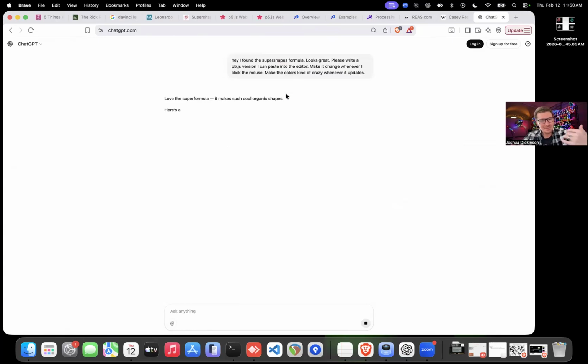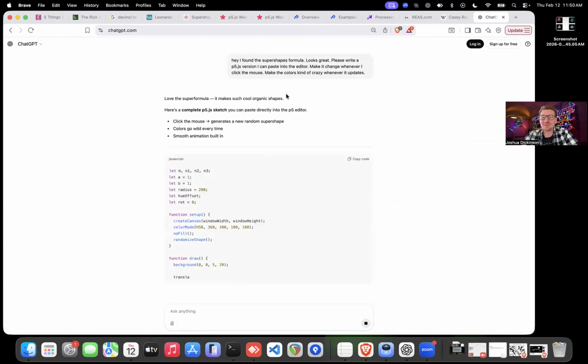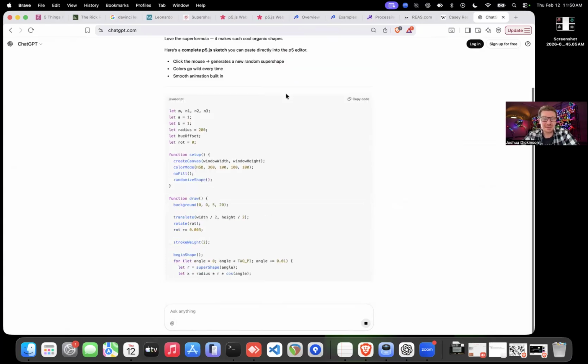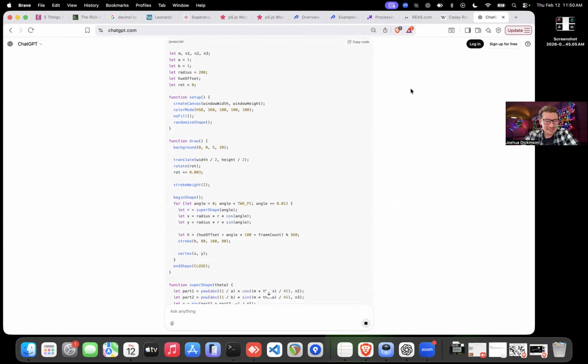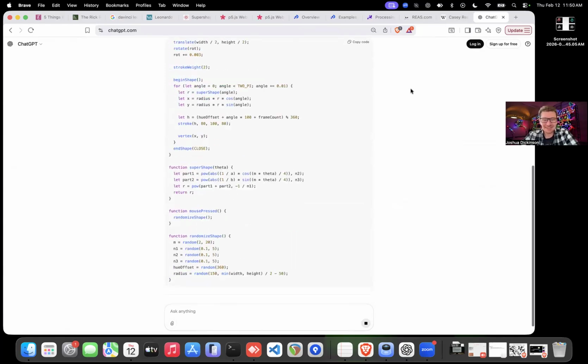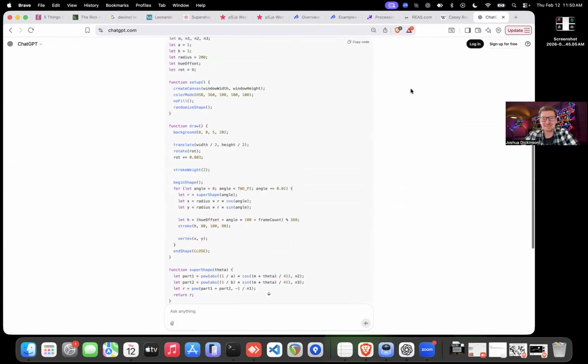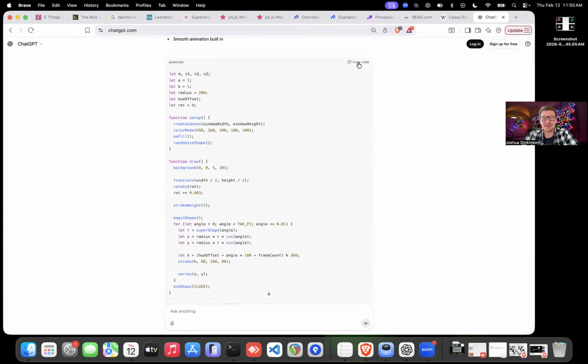Okay, so ChatGPT, the AI, is going to tell you a little bit about the algorithm, and it's going to spit out code. This is vibe coding, right? So we don't know if it's actually going to work. If we get lucky, it'll work. If we get unlucky, it won't. But let's just see what happens. Punk rock. All right, cool.